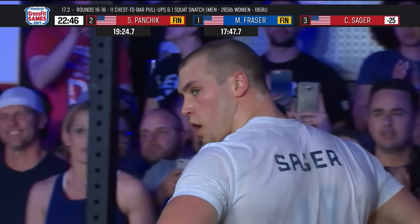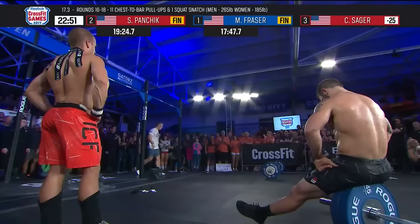He can do this. Yes, there's been a lot of pull-ups involved in this. There's been a lot of extra squat snatching, too. But Cole has that pop. That last lift was really close. He's had to settle.